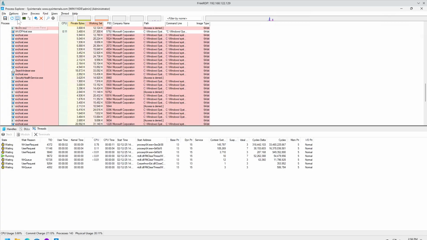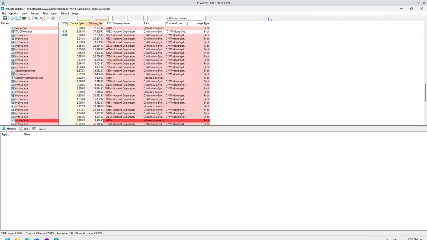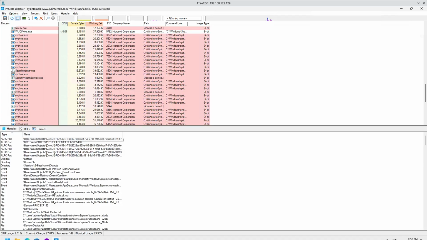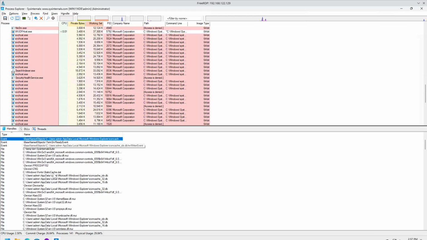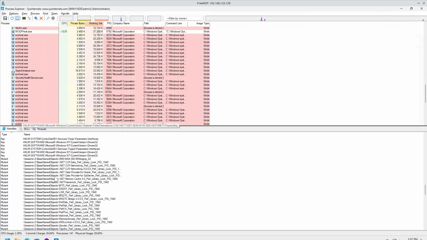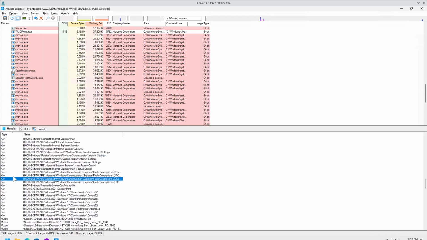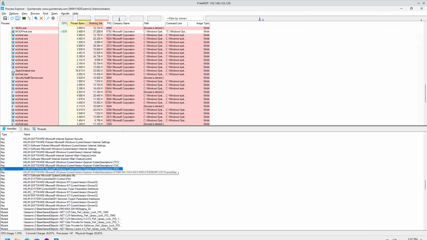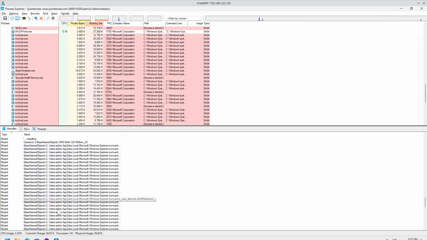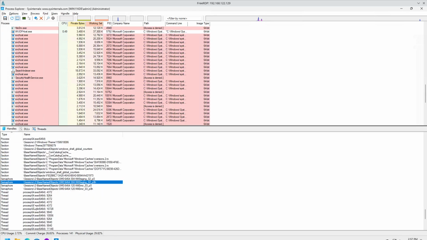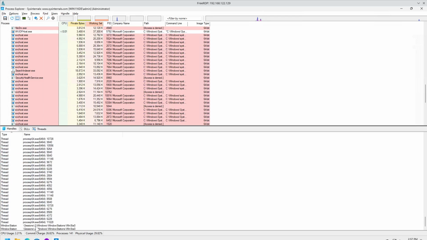Show hide lower pane, this button shows handles, which are objects, but of different types, not just of type file. We would expect that these are files, but also directories could be open, Windows events, Windows registry keys, mutexes, semaphores, threads.